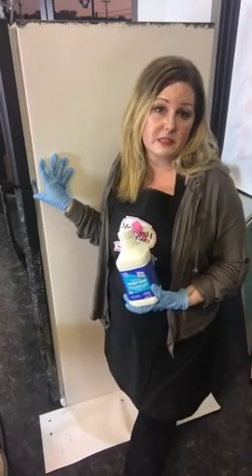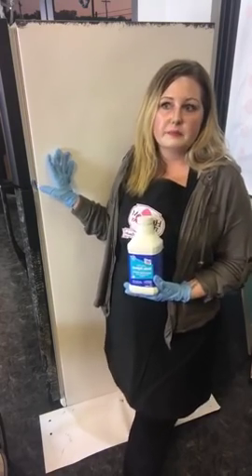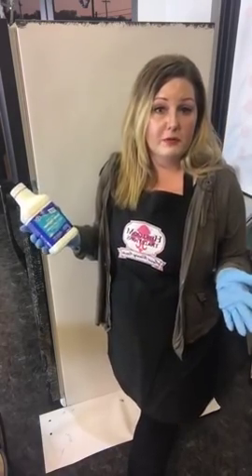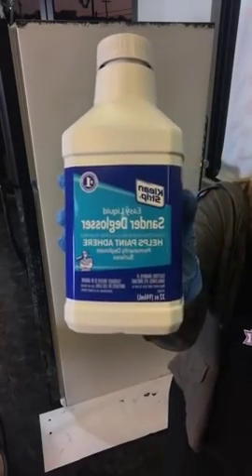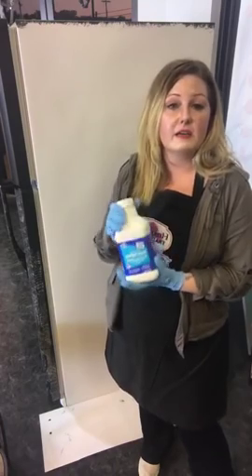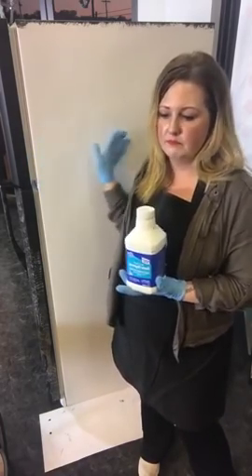Real quick before we get to the painting — I know that's the fun part — I do need to talk about prep for a minute. The prep is important on this. An appliance is coated with something that's not like the typical surfaces you've seen us paint before with the all-in-one paint. It's not coated like your kitchen cabinets, kitchen table, or front door. It's got a unique appliance coating on it. So I've actually taken an extra step and used a deglosser. I've never deglossed before — full disclosure — it was a little intimidating, but it was much easier than I anticipated. Just pick this up at the hardware store. It's Clean Strip, a sanding deglosser. You just saturate your rag and give the fridge a good rub down and it removes all the coating on it. You can kind of feel it's not smooth like it is when it's coated. Really easy to do — definitely recommend doing that for the fridge.